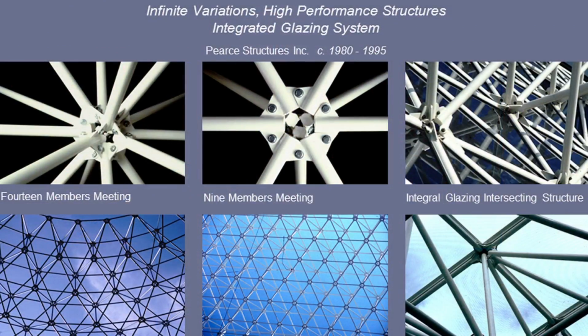I thought I was Henry Ford for a minute. I had a factory with 150 employees. We made all this stuff in-house. We made the struts, we did the welding. So this is a flange that's flame cut, welded to the end of the strut with a fillet weld that has an end cap welded on it. And we had these simple fixtures, and we could change the angles, in effect the dihedral angles at the end of the strut, and build anything.